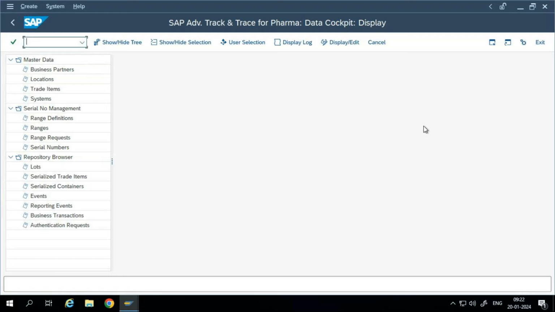Within 40 hours you will understand what you need to do in the SAP ATTP system, because when the interviewer is going to ask you a question, he will ask where you define the range, right? So if you practice more, you will quickly answer. Yes, exactly. Okay, thanks for your confirmation. Thanks.